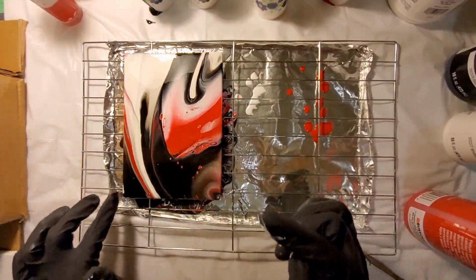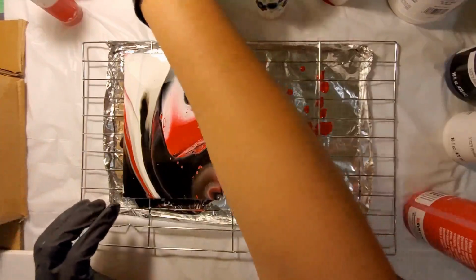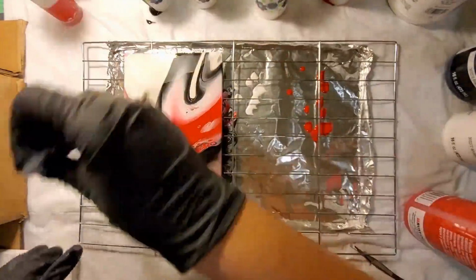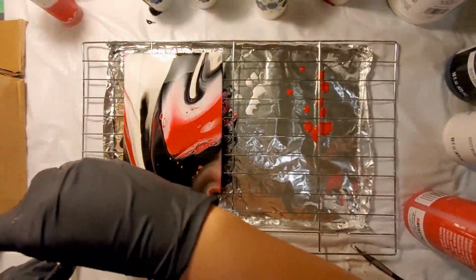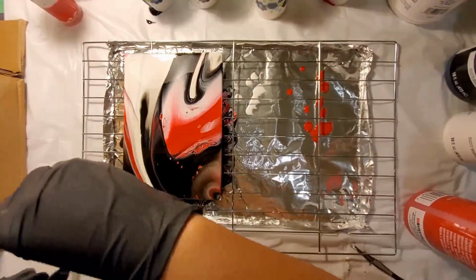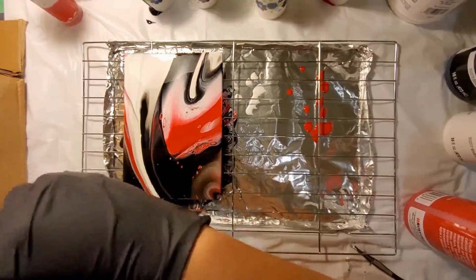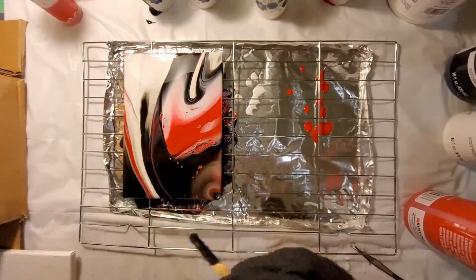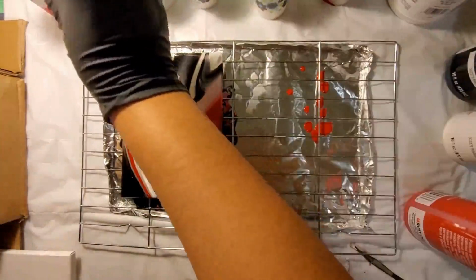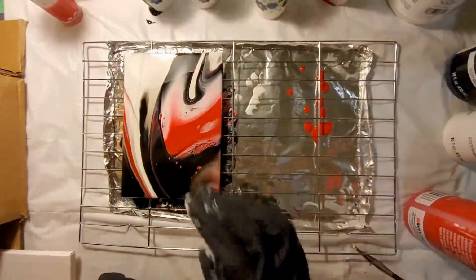And as you can kind of see right here, I didn't get the sides too well. So what I do is I take one of the stir sticks. Right over there in that corner is black, so I'm going to take the black one and just move it on over. You totally don't have to. I don't like seeing the little sides not being covered in paint, so. Perfect.